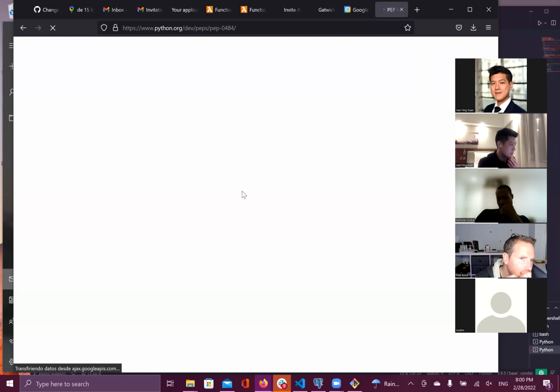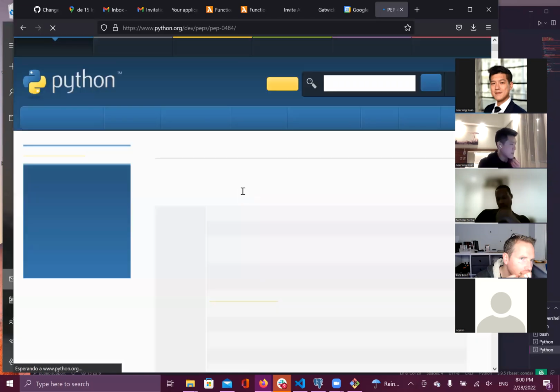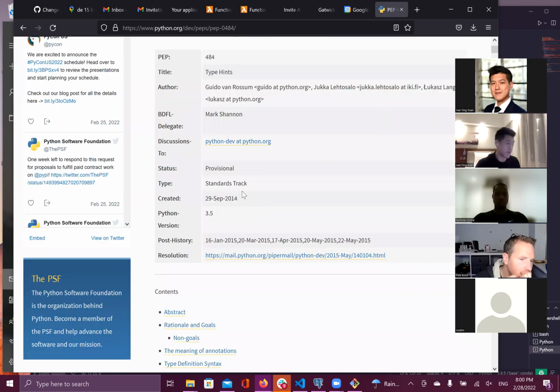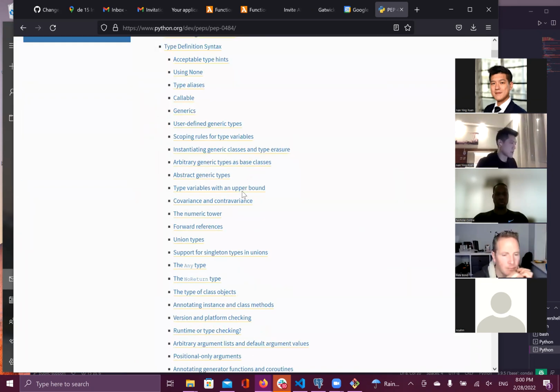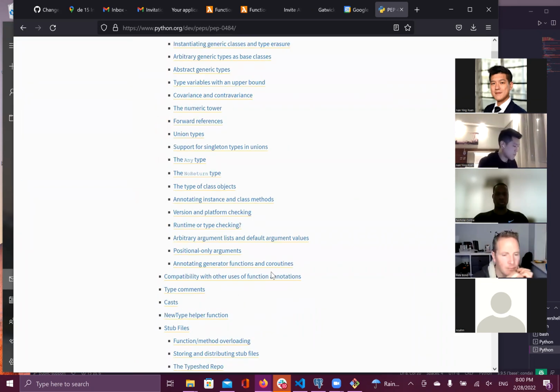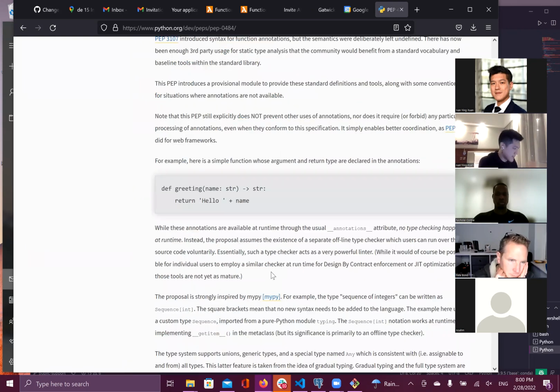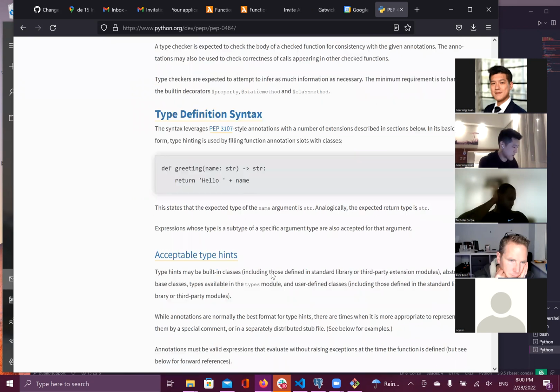Let's see if it loads. But basically, if you want to provide two different types of data type, or even more, you can just use this library and use things such as union, any, optional, stuff like that. Let's see if I can find what I'm trying to look for.